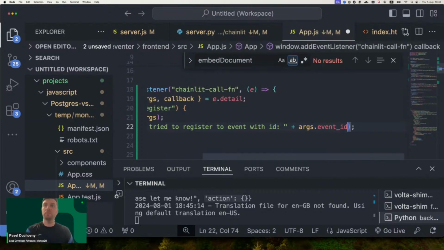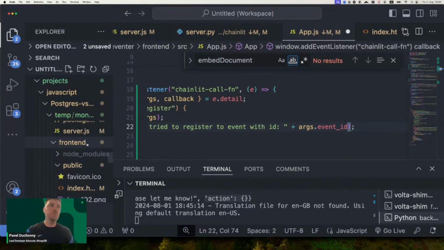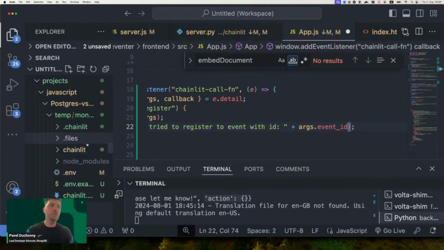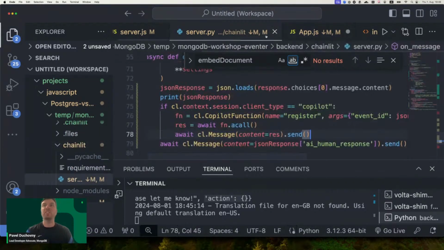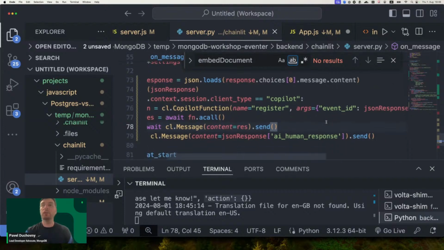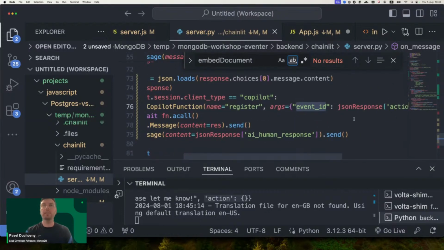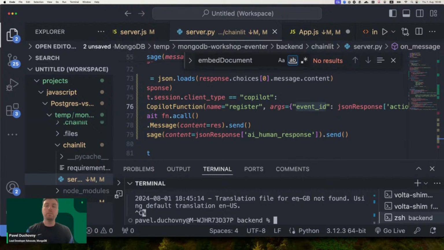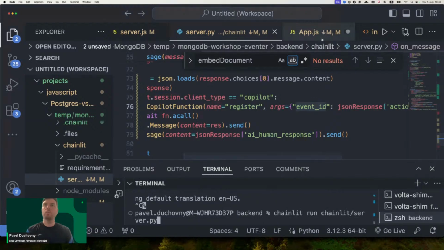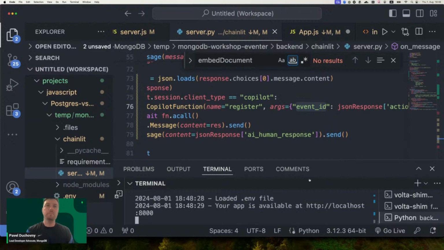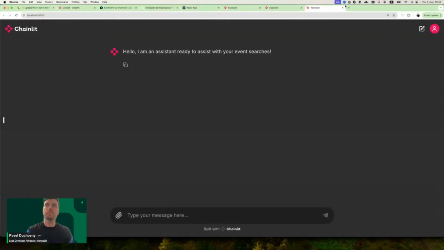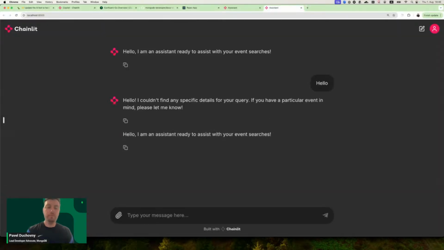and yeah, let's do here. I think it's called event ID is what we used in the Chainlit server. Let's go back to the server. It's actually here. So what our args is event ID. Okay, nice. So yeah, let's spin up this one and open up.